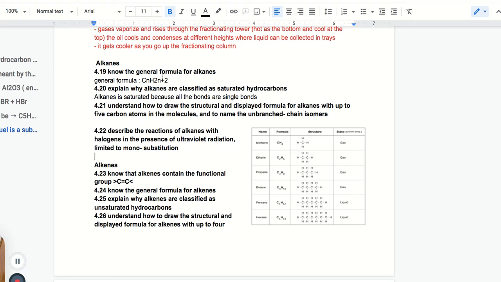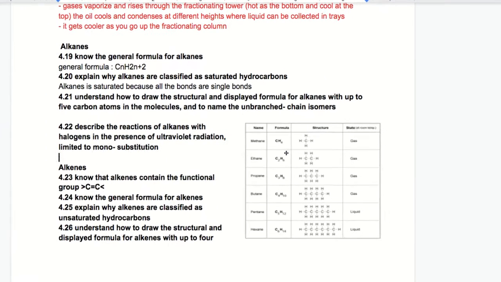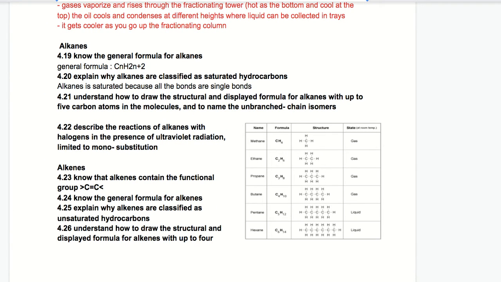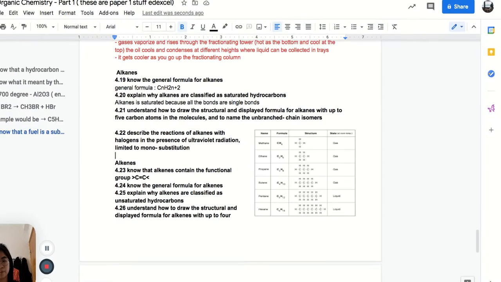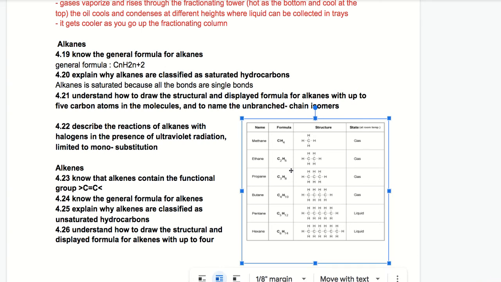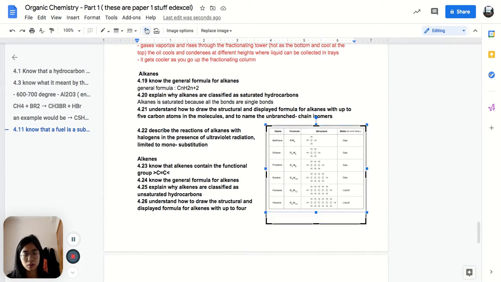All of these formulas share the same general formula. If you don't get it, I will show you an example, like C2H6. There are two carbons, so you substitute 2 into n. So 2 times 2 is 4, 4 plus 2 is 6. And this is how it works for propane, butane, pentane, hexane. They're all the same thing. So basically that is what you do. And yeah, I have no idea, guys, why.